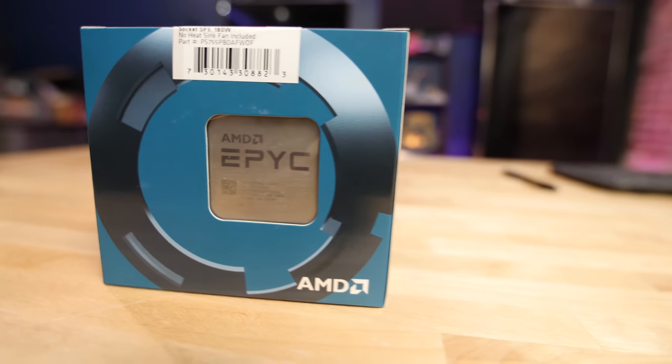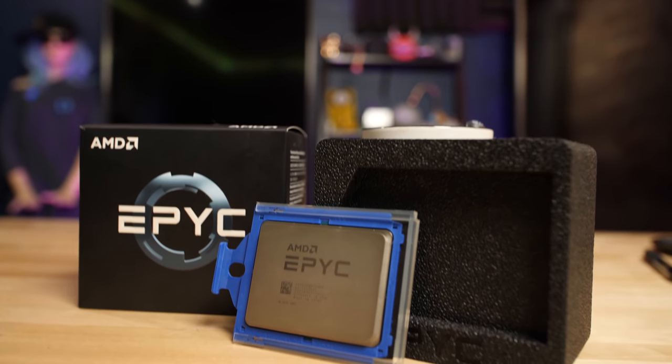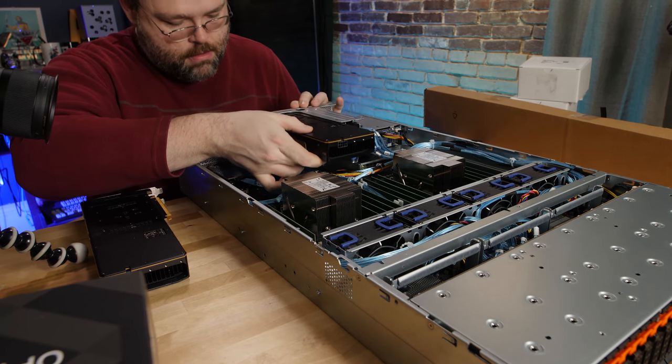These 7371s are affordable and unexpectedly fast. At 16 cores, there are licensing benefits with things like Windows Server 2019 and SQL Server. The combination of affordable pricing and high clock speed is a winning combination for small to medium businesses — not hyper-scale like Facebook where you optimize every point on the density-and-power-usage curve, but for a small business wanting a fast, snappy server without spending $5,000 per CPU. The chassis offering up to four terabytes of memory makes a lot of problems go away.